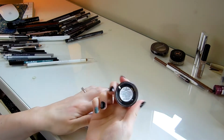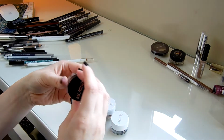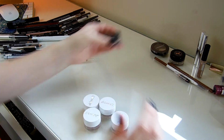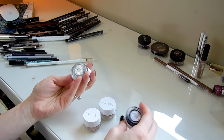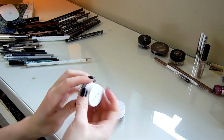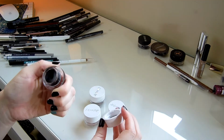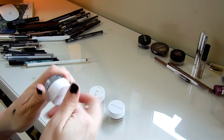Gosh, get out of here. The first one is a Mica Beauty. It's just a standard black. It is all dried up and no good, so I'm going to get rid of that. I also have 4 ColourPop. I have the shades Swerve, Best O, Overboard, and Get Paid. Let's start with Swerve. This is still good, I believe. Yeah, I'm going to go ahead and hold on to this.